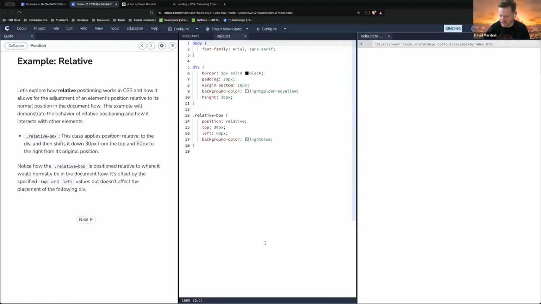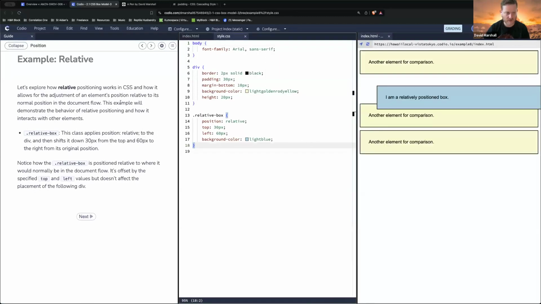But as always, it's a lot easier to actually take a look and figure out how this works. So here we have this relatively positioned box that is awkwardly placed. And that's because we've changed the position to relative. And we are changing the top positioning down 30 pixels from where it was originally. And we're moving it from the left 60 pixels. So let's take 30 seconds or so, maybe even a minute. Let's come up with some really weird positioning for this element. And let's throw some screenshots into the chat, see what you're able to come up with.